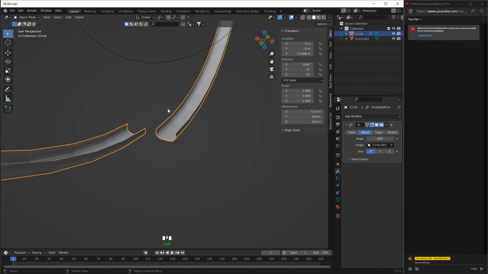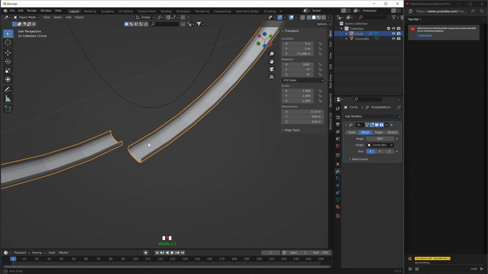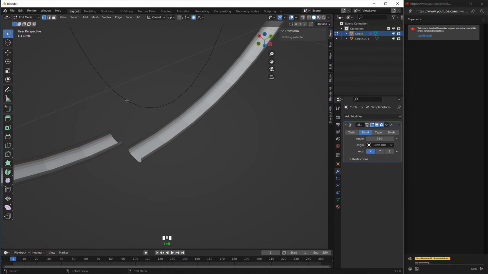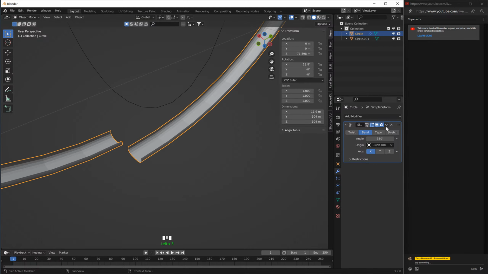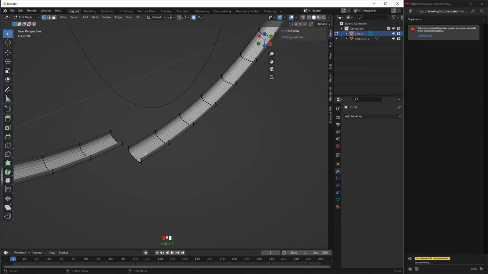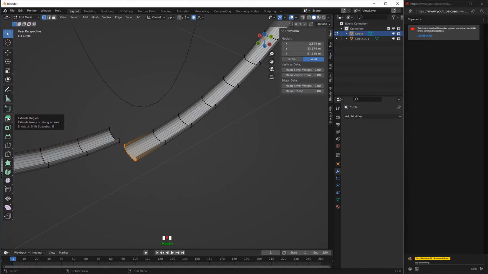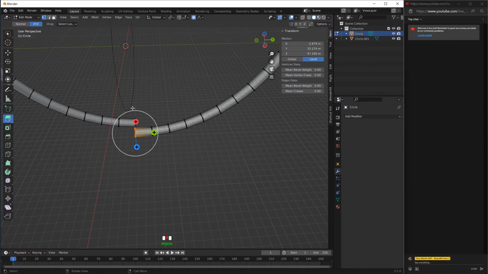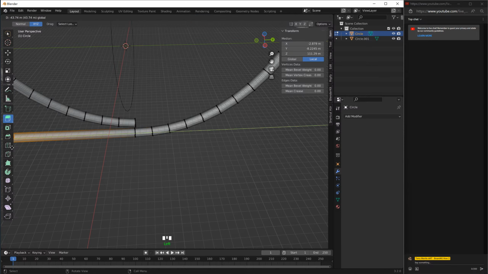Now what I'm going to do is pick the edge here in edit mode. I'm going to go ahead and apply this simple deform modifier. Well, not in edit mode. You can't in edit mode. You got to be in object mode. Okay, back to edit mode. Select these here, and I'm going to extrude them out. And once again, I'll use the XYZ. That way I can just shoot this thing down.